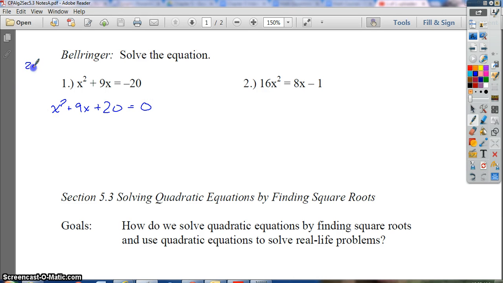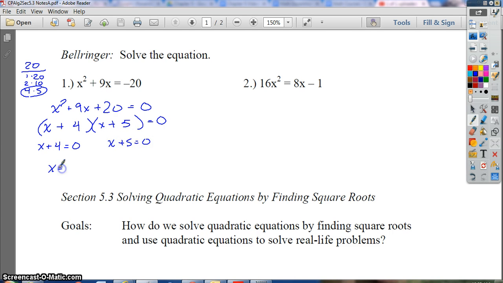So we have numbers that multiply to be 20. We want them to add up to, I guess, 9 here. See what we end up with. So we had to be 12. 4 times 5. Yep, good thing because that was the last pair. So we have x plus times x plus. We're going to have to put 4 and 5. Set each one equal to 0 separately.